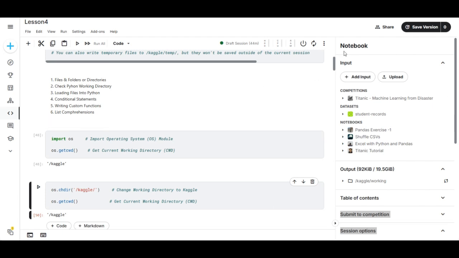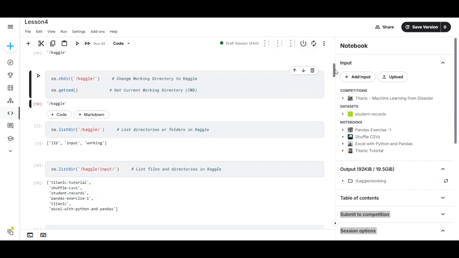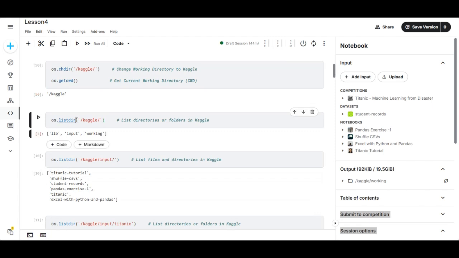Now let's make progress. If I want to check the information or the directories that are in Kaggle, Kaggle is a folder, like we just discussed, but here in Python we prefer to call it a directory. So I only have to type os.listdir. The first one was chdir, to change from Kaggle to Kaggle working, but here listdir means list the contents, the directories or folders in Kaggle. When I click run, these are the directories here.